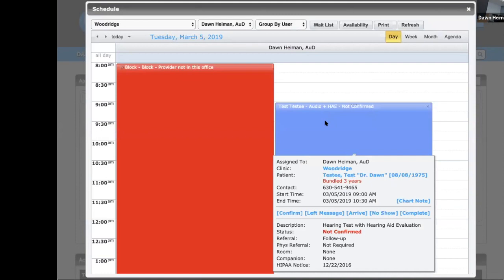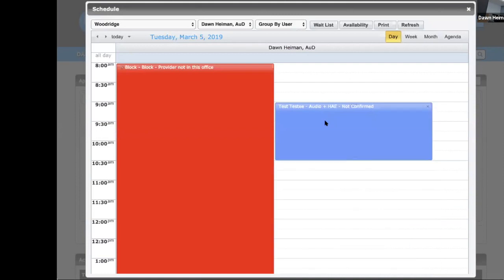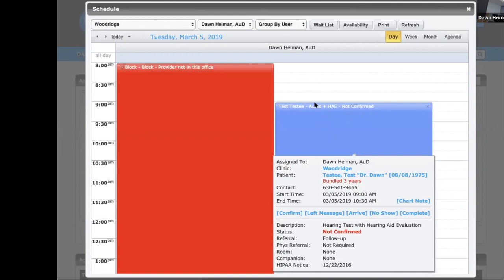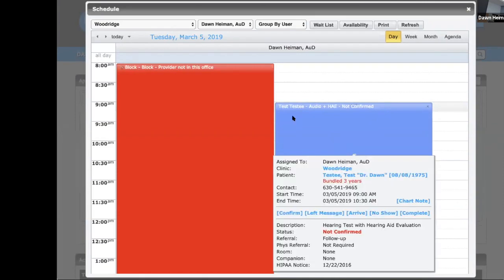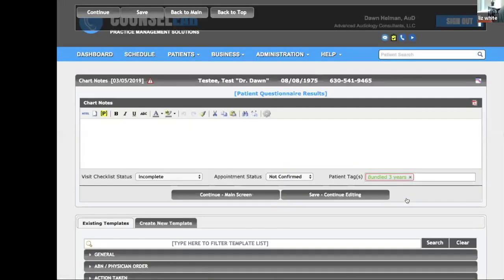Okay, now here's the story. When I start an appointment, if I want everything to be completed and clean, at the end of my schedule I should be able to see everybody's status not as not confirmed on this screen; I want it to say completed. So in spite of the fact that you just looked at someone's questionnaires and all that, you don't want to just go to the appointment within their chart. You want to come back to the schedule and go straight to chart note. This way you get credit for being in their chart from this appointment. So later on, it'll allow you to complete and confirm down here.